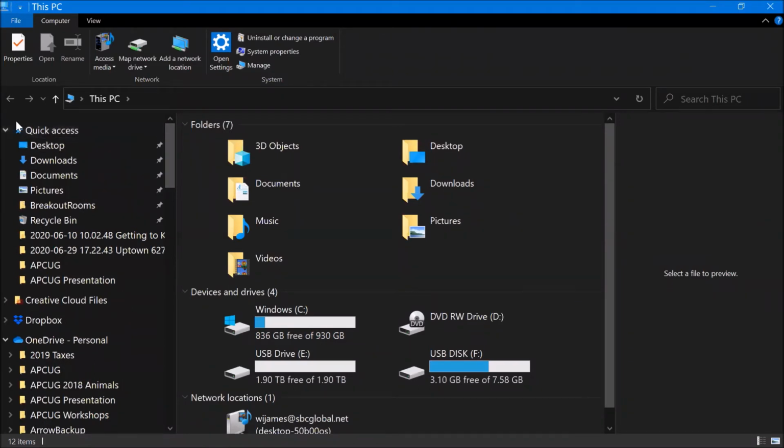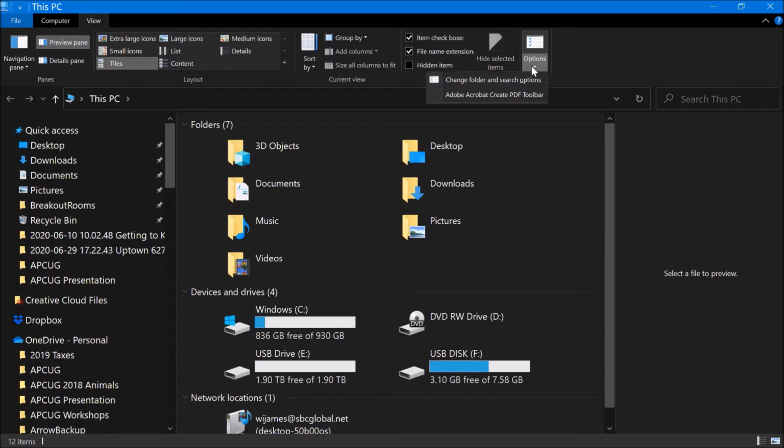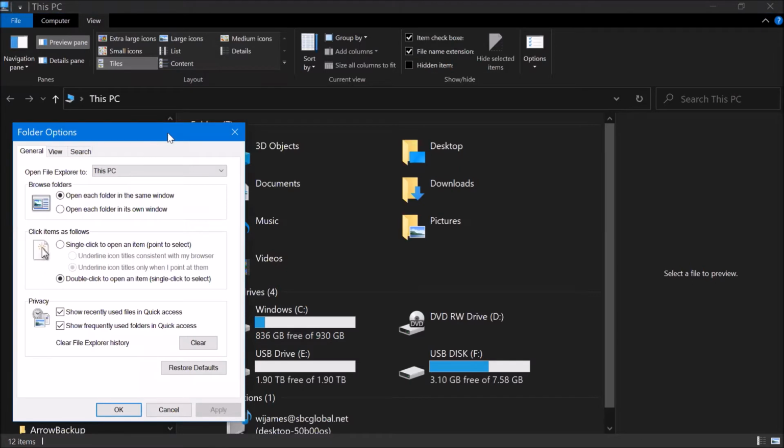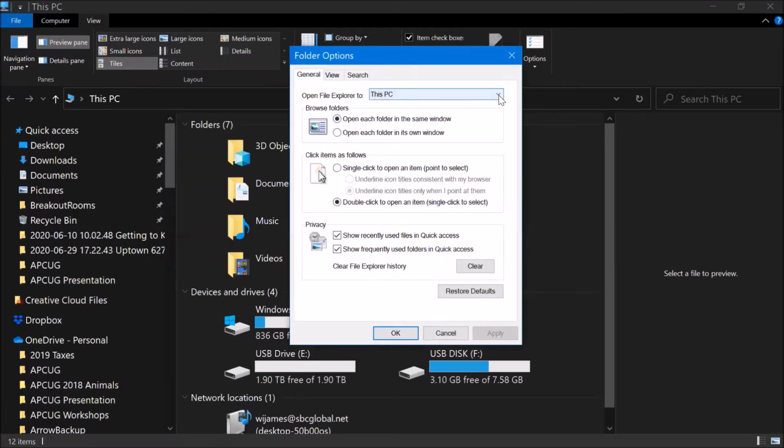Not that you can't get to it, but it's just how it opens when you initially start File Explorer. So by going here to options, you can just select the drop-down box to quick access.